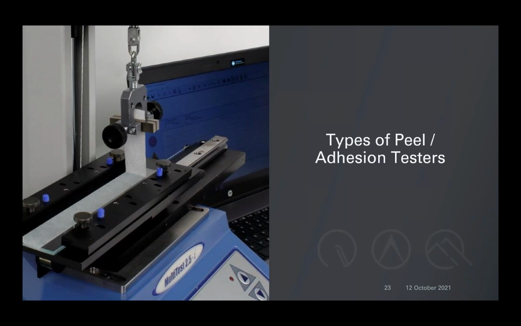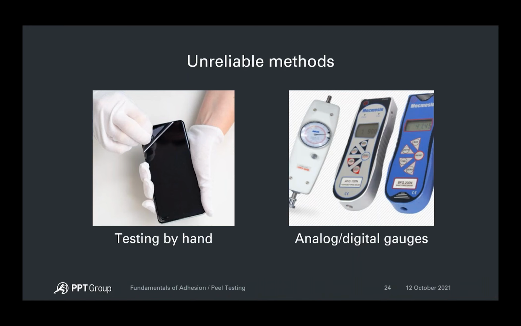And once you've determined what type of test to perform for your application, and you know the ideal adhesion strength that you're targeting, now it's time to test. So you need to select the most suitable tester type for your application. Simply peeling or pulling off that safety cover on a brand new mobile phone, or just saying, oh yeah, that feels strong enough, may work in some instances, but the field test method isn't very quantifiable or repeatable.